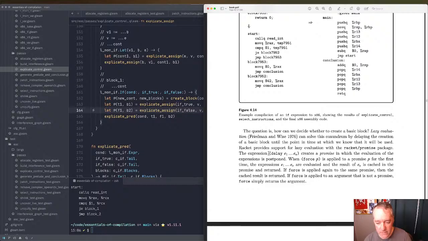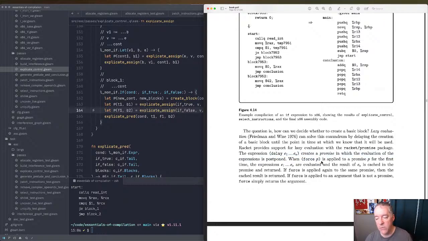They only have postponement. So then force basically does a mutable operation. If the result doesn't exist yet, then it evaluates the set of expressions here. If it does exist, then it just returns the same result as the first time it was called.